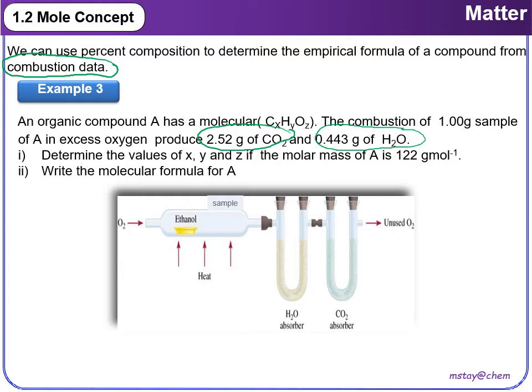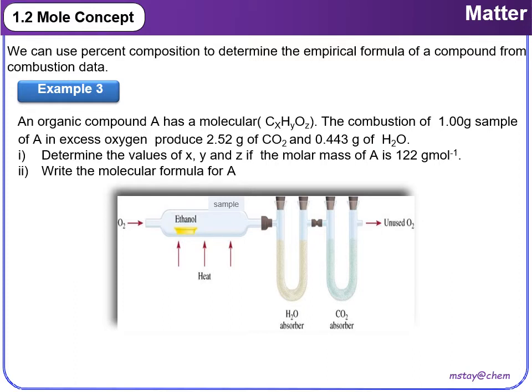Because generally oxygen will be supplied into a sample while we continue to heat it, and this is a combustion process. So generally we know that combustion always will produce water and carbon dioxide. So the water produced in the combustion will be trapped in this U-tube, and then carbon dioxide will be trapped by this absorbent here. And then the unused water or the extra oxygen will be removed.